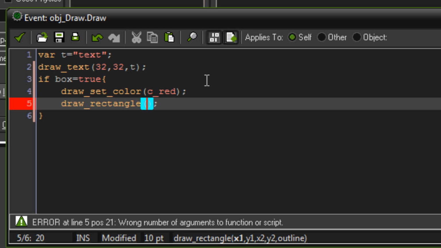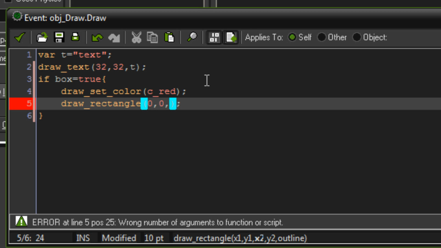So let's say top left of the screen, and then we can draw down to the bottom right of the screen and just cover the whole screen in this red box. Okay, so because we want top left, we go 0 for x1 and 0 for y1, which is the exact top left of the screen. Then we want to go to the far right and the far bottom of the screen, so the bottom right corner. There we go.